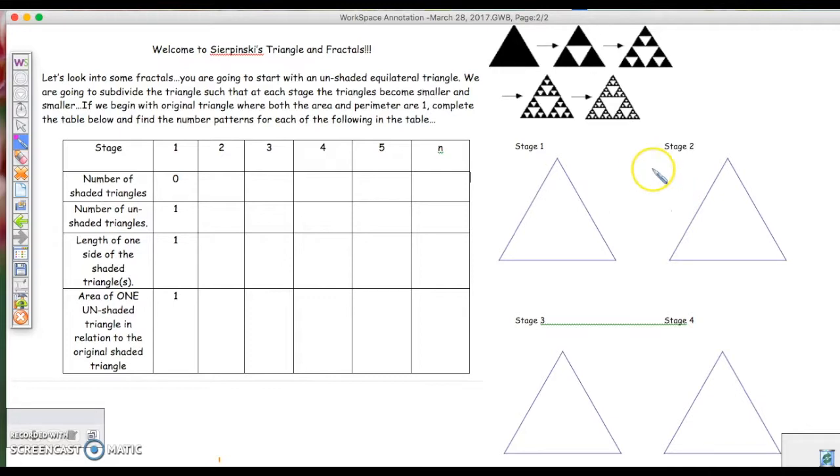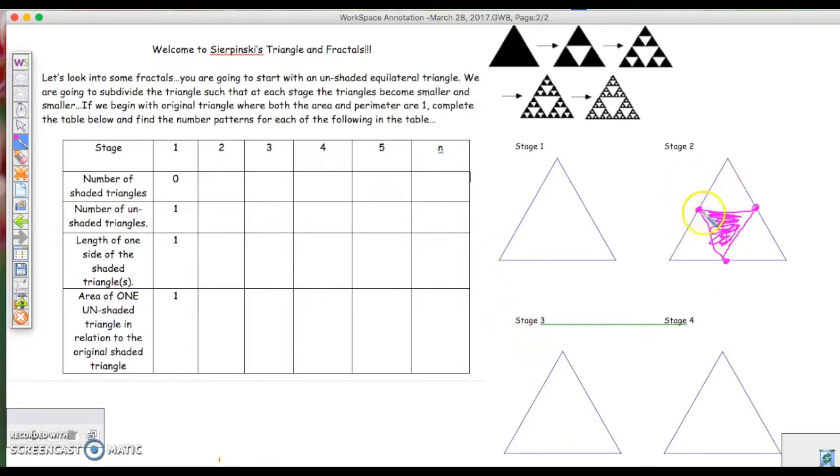So when I go into stage 2, however, I'm basically going to say to myself, let's go find your midpoints, which I'm going to do. Okay. You can have the kids estimate where they are. Let them use rulers so they can be real precise with it. I am not, because it's hard to do. I have a free hand here. So I'm going to go here. Look how crooked that is. So this is what I have for my first stage. I'm going to come off of here. And now what I'm going to do is I'm going to take this to my third stage, stage 3, because this is stage 2.